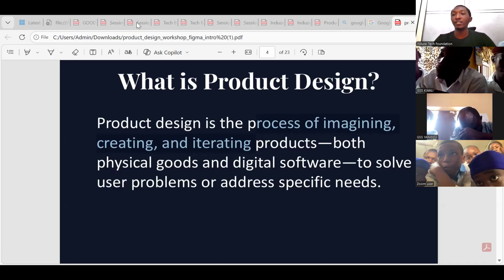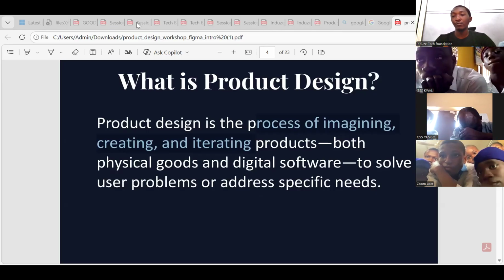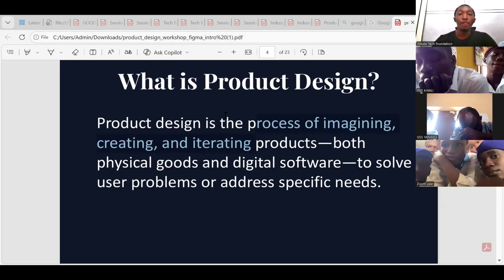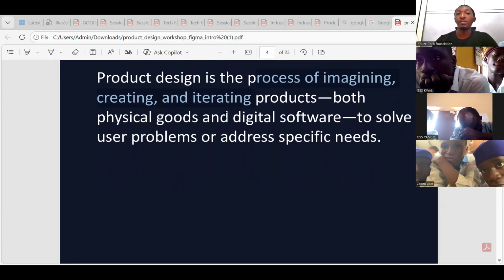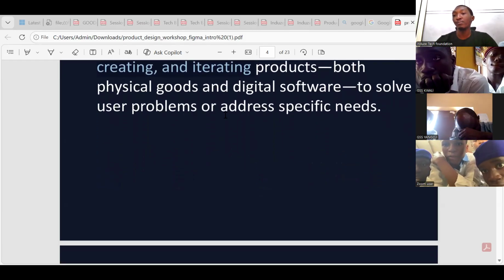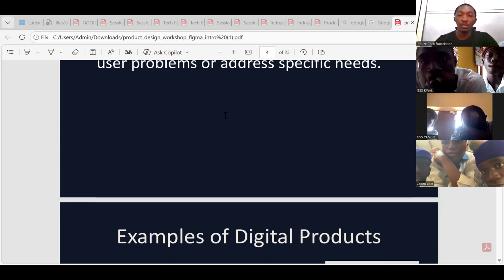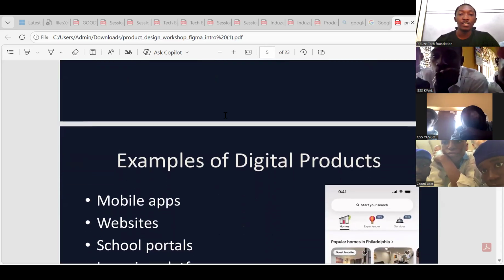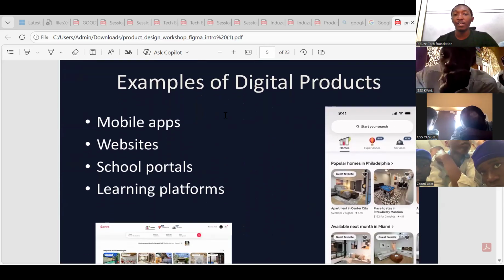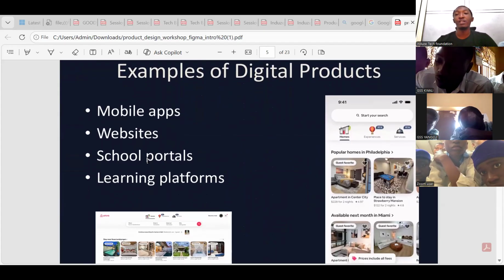That's why we have the digital industry making a lot of money. We have digital marketers, and then we have web development making a lot of money, because people are spending time on their phones and people are shopping on their phones. They are watching movies on their phones. Everything now can be done from just your mobile device. So you can see that the industry is a very large one. Now, examples of digital products: we have mobile applications, we have websites, we have school portals, and we have learning platforms.